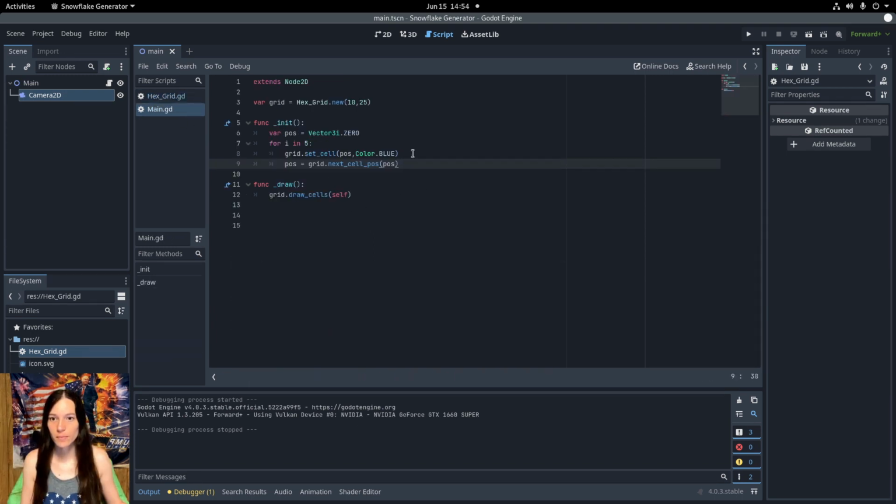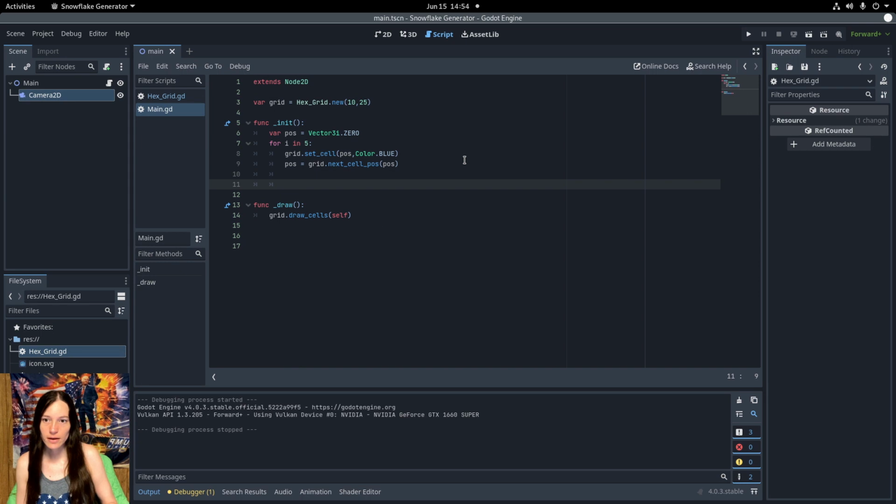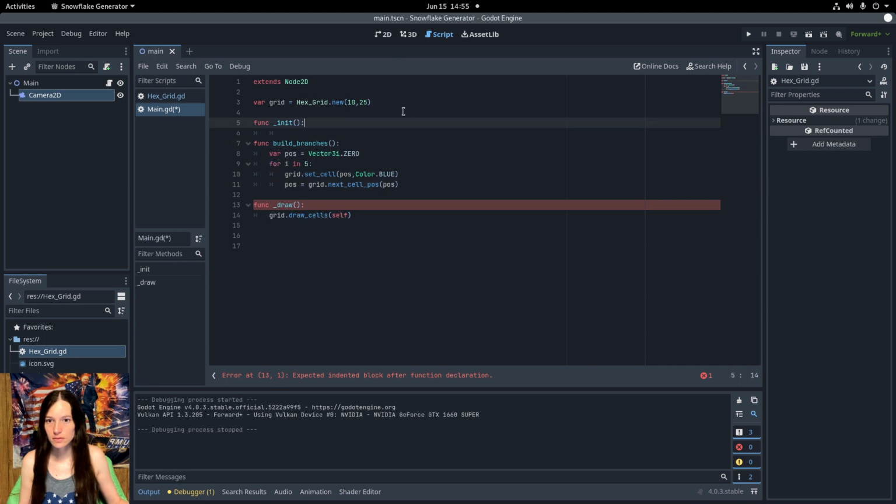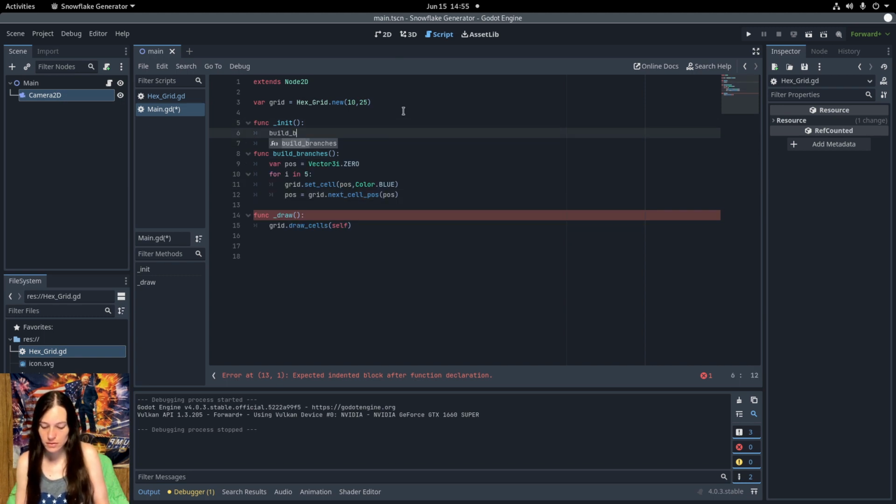And now in the main class, I'll make a function to build the branch and move this to there.